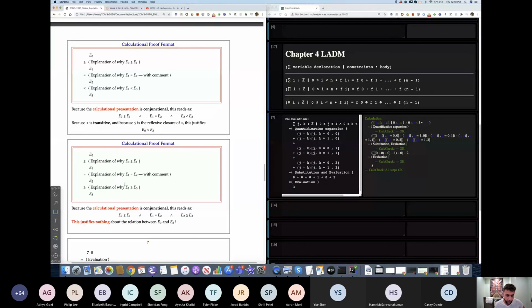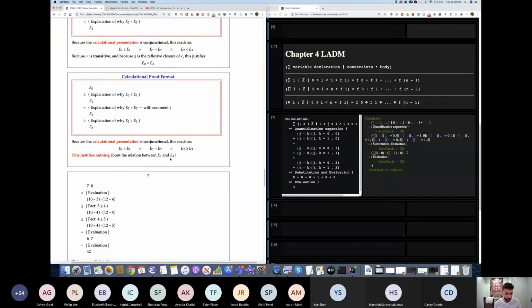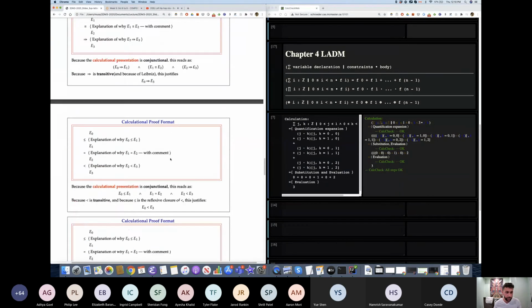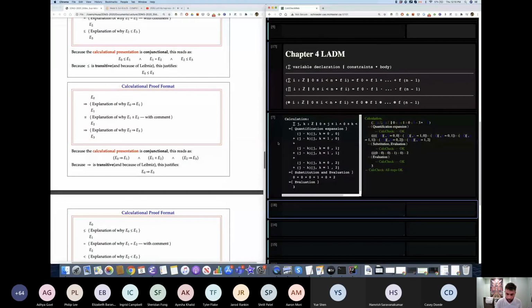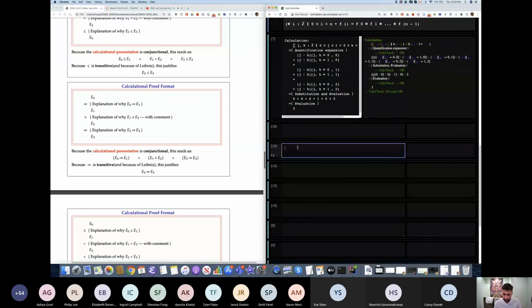This particular idea of putting hints in the middle will come up again in the form of a with combinator, and it will help make proofs even shorter and shorter. Okay. So we talked about this. Let's show an example. This one was from earlier, but I'd like to show you one involving implication. So let's try that calculation.